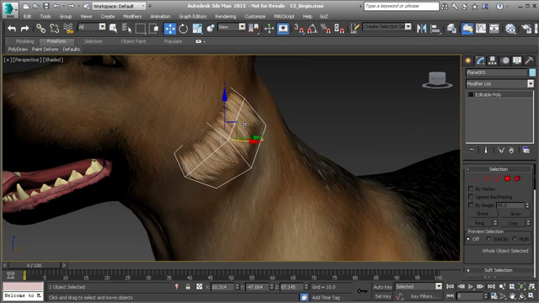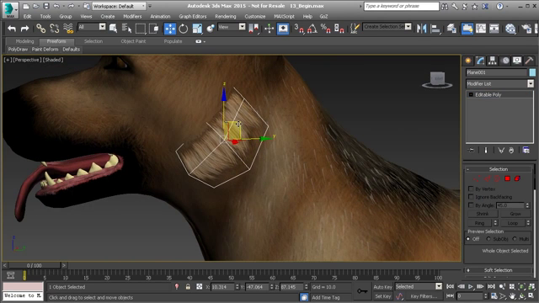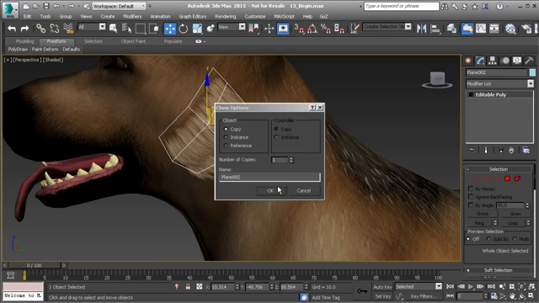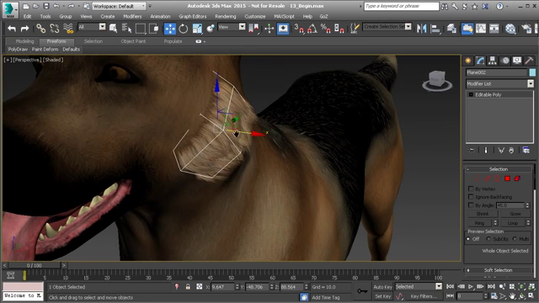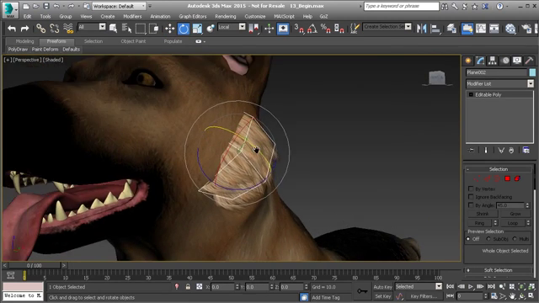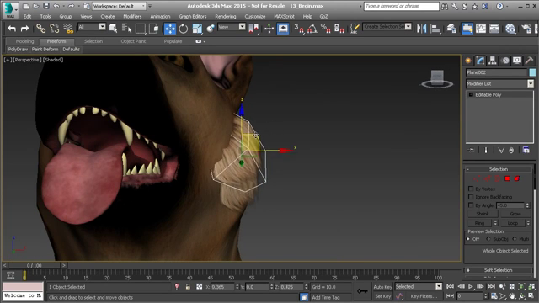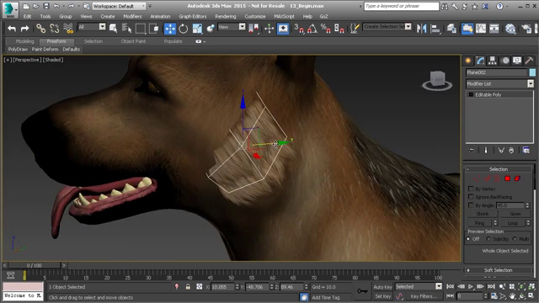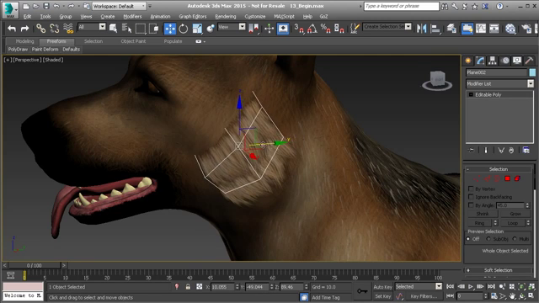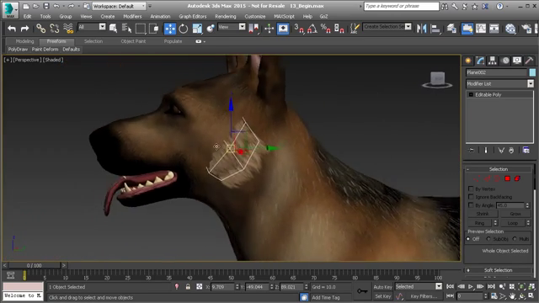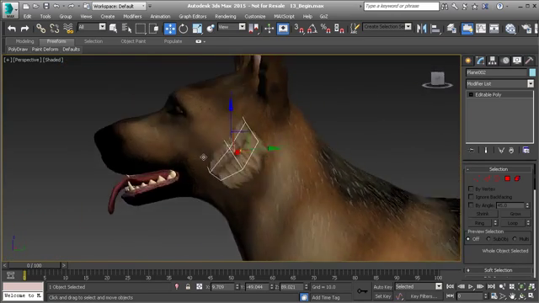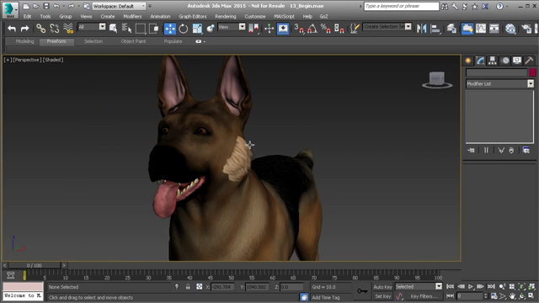And the really cool thing about this is now I can hold shift and I can drag that out to create a duplicate. And then I can move this around and modify it however I want. I can start to layer these on top of one another and create some pretty cool sideburns for this dog. I know it's not perfect right now, but we would have to add more sheets as we go along, and we would have to modify some of the colors along with that as well.